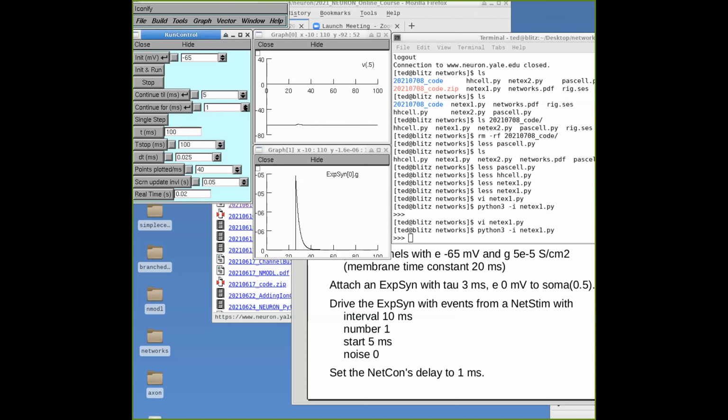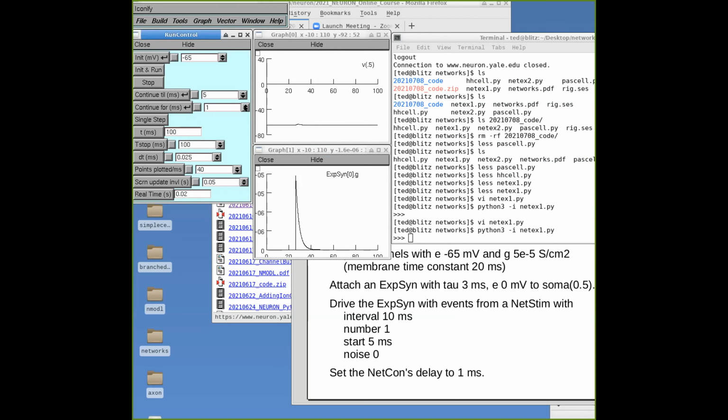View equals plot. Aha. So we see the telltale wiggle that happens at the beginning of the Hodgkin-Huxley model, and then it settles down. Actually, at t equals 25 milliseconds, the presynaptic cell spikes. Our netcon has a delay of 1 millisecond, so our synaptic target doesn't know anything about that spike until 26 milliseconds, at which point its conductance begins to increase.